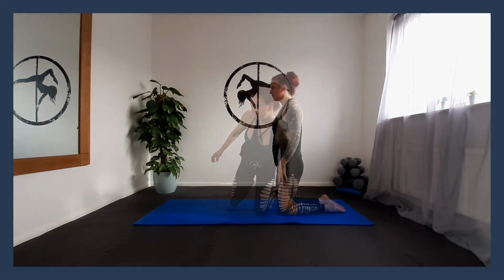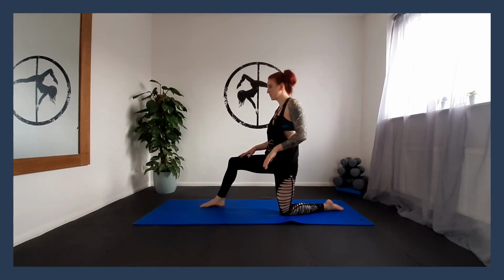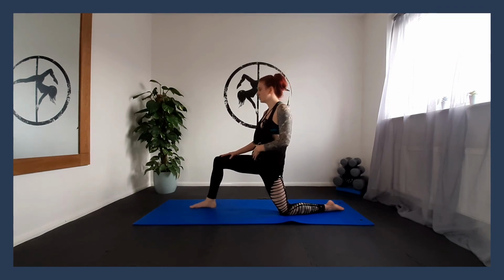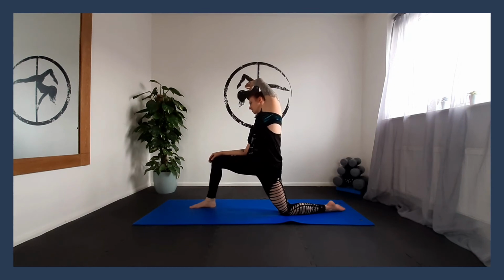Okay, and let's change sides. So coming into that 90-degree position first, it doesn't need to be really specific. Tuck the tailbone under, squeeze that bum, and then you're just going to lean forward until you start to feel that stretch in the front of the hip, maintaining this higher position. And then we're going to side bend over the top, really opening out those upper fibers of the hip flexors. Keeping the glute squeezed. Take some nice deep breaths here.